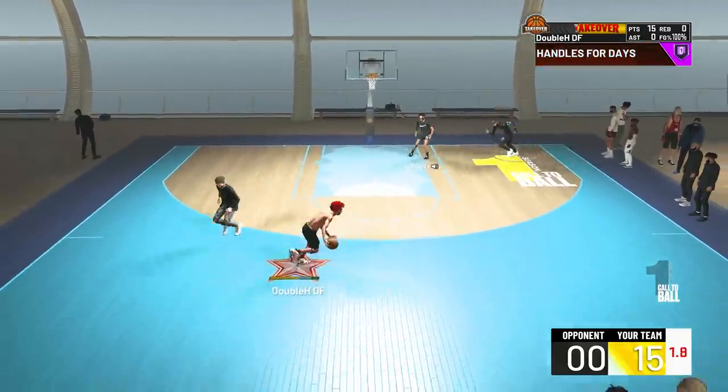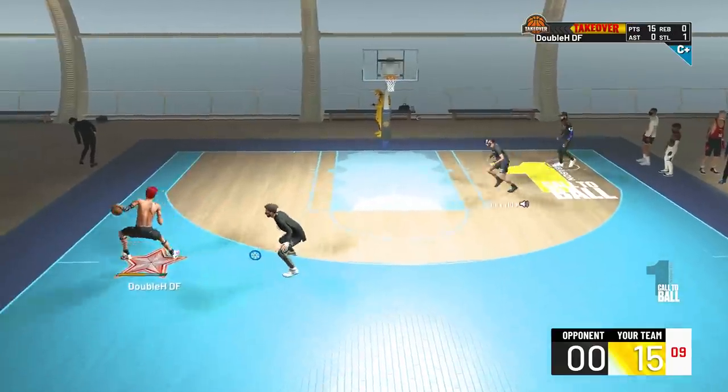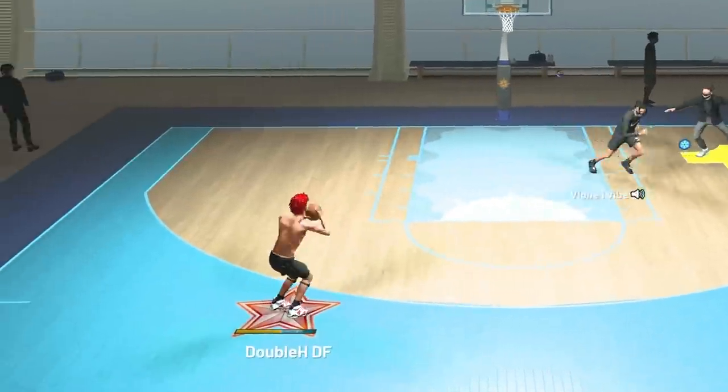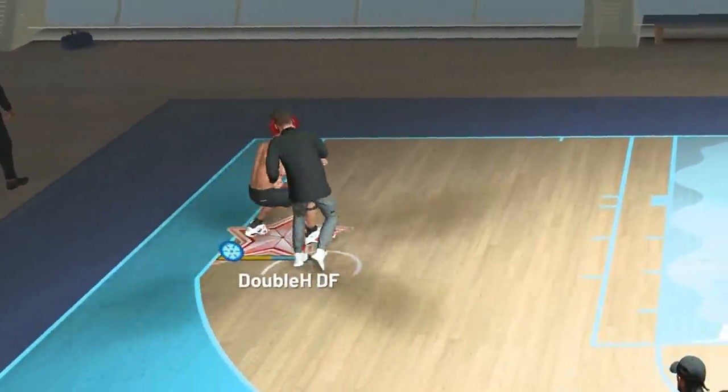15-0 right here. I'm still going for another three. Now, unfortunately, I miss. I over-dribbled a little bit, so it changed the timing of my jump shot. But we only missed one shot so far. Another green. That's a mid-range. I told y'all, mid-ranges are easy on my build. Another three. Another green. 20-0. We've only missed one shot.